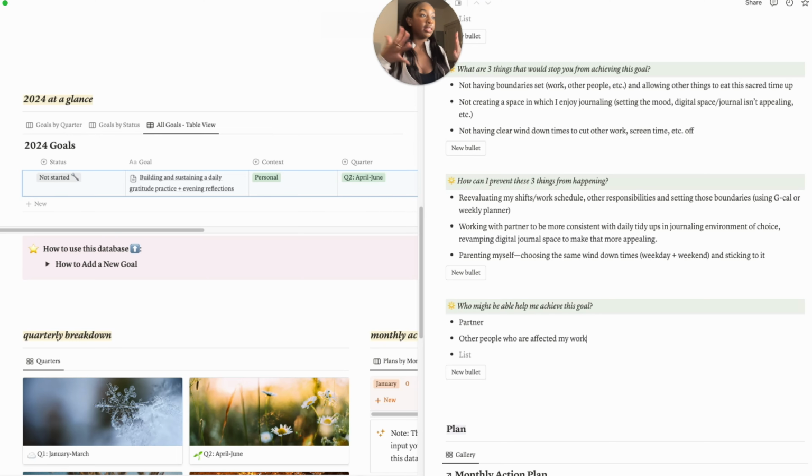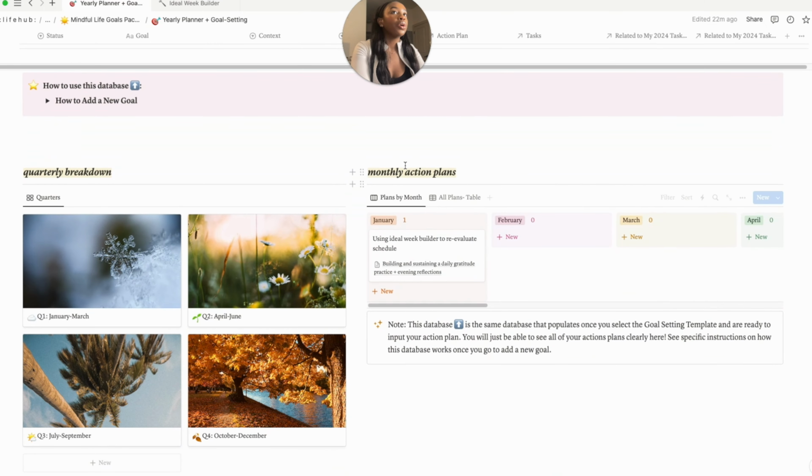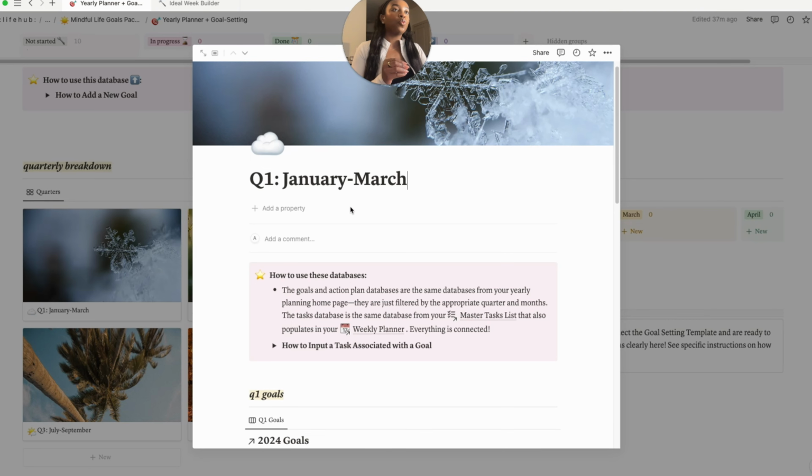So we're gonna dive a little deeper to see if our remaining goals still resonate and then determine what our capacity is to accomplish the other goals before the end of the year. We'll go through this revision process using a 3-step framework. This is the same process I use when I plan my goals either at the start of the year or at the start of a quarter. So first, we will establish or reestablish our purpose. Easiest way to do this is to simply brain dump the remaining goals we have for the year.